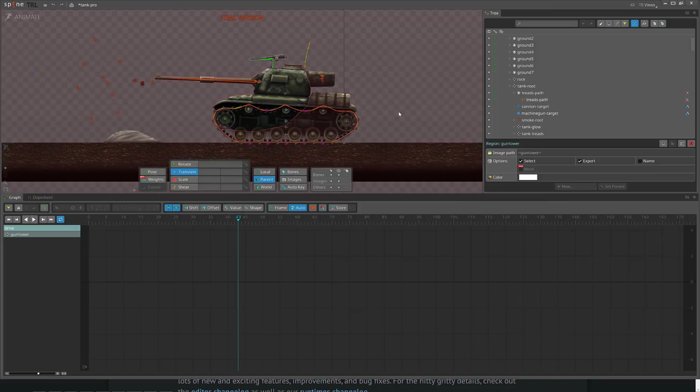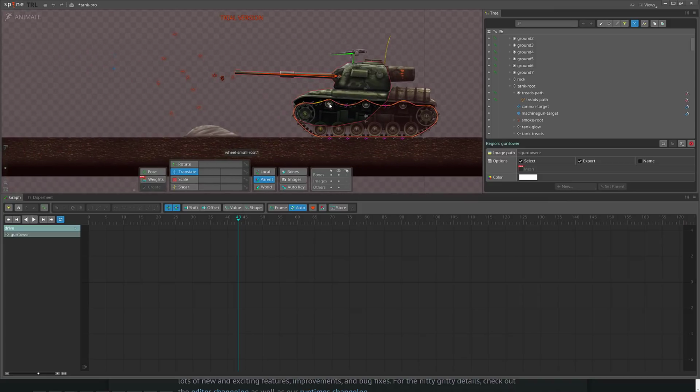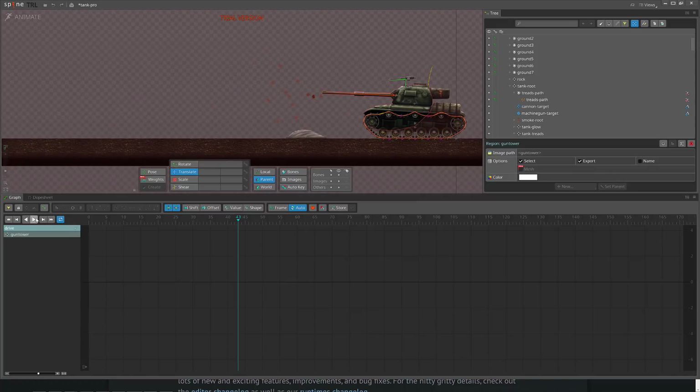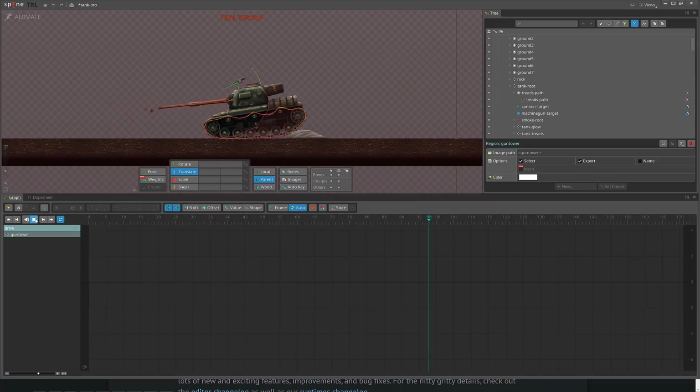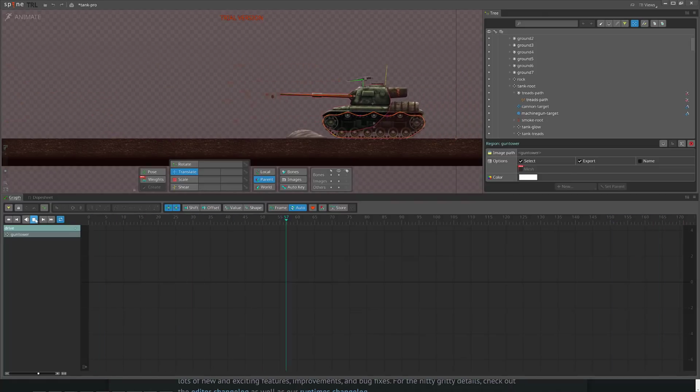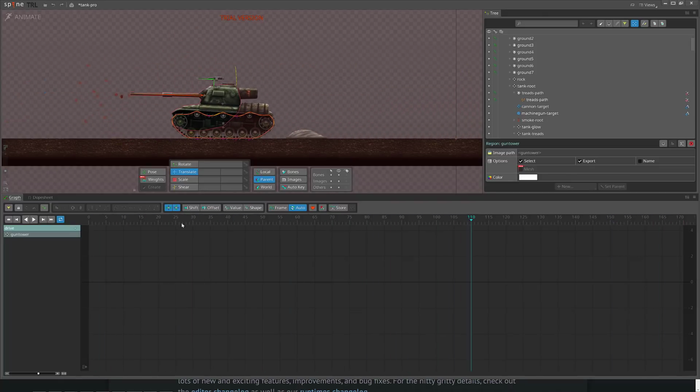And this will give you an idea of what you can do with 2D animations. Let's just zoom that out a little bit, and we'll play this demo. All right, so here we go. So that is the kind of thing that Spine is capable of. And then you can do a number of things.